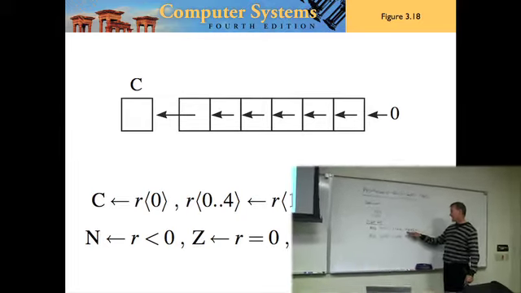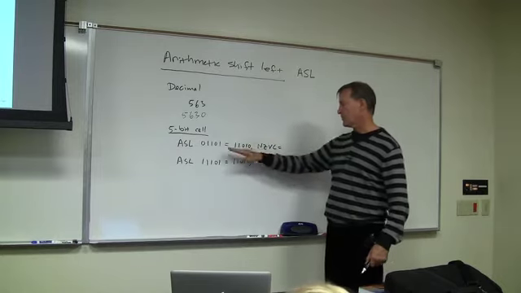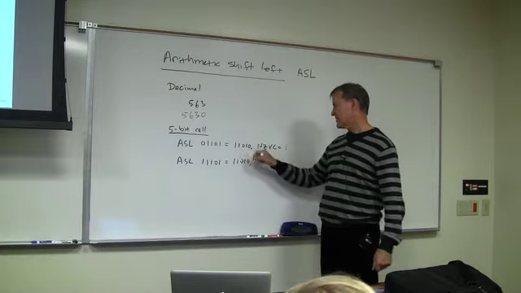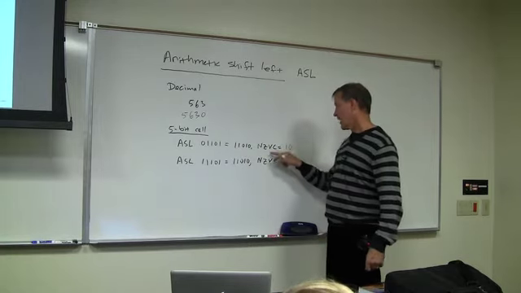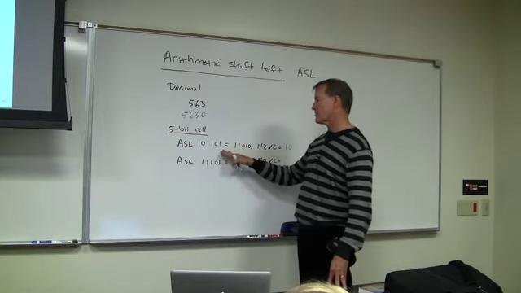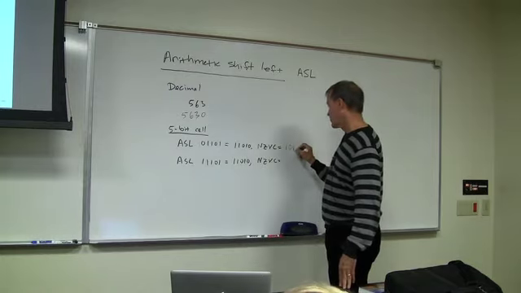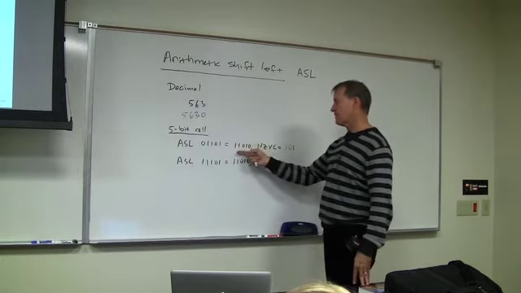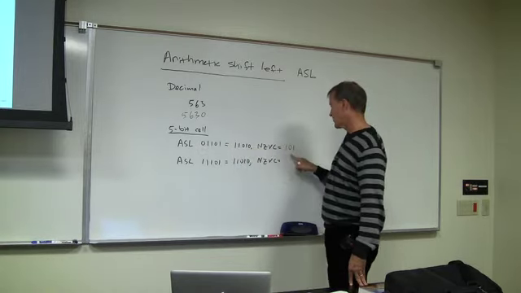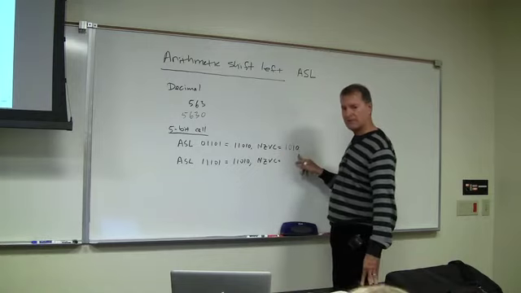Now in the end, what is N? In this case, it's 1, right? And what is Z? 0, because they're not all zeros. And what is V? In other words, did an overflow occur when this was considered to be a signed number? 1. So yes, an overflow did occur because we started with a positive number and we ended with a negative number. So that's how we know that happened. And then what about C? 0. We already said that the carry is 0, right?